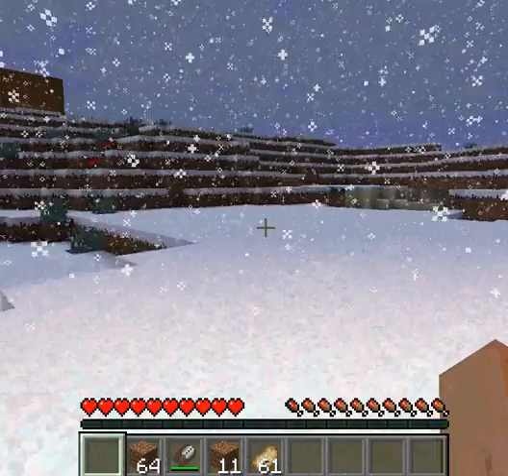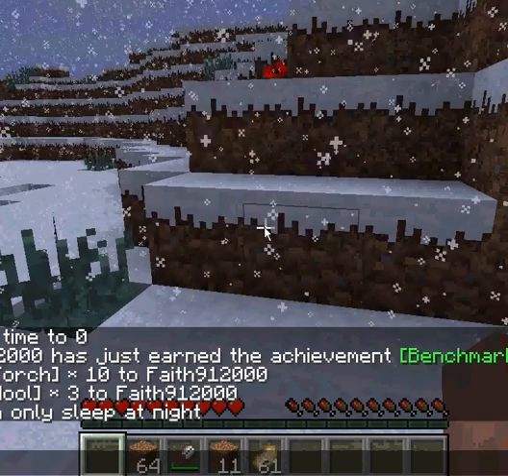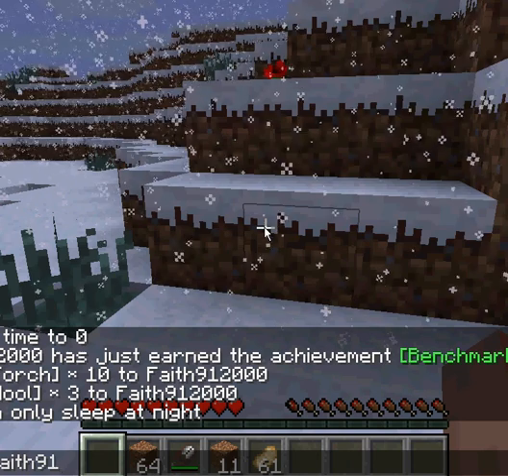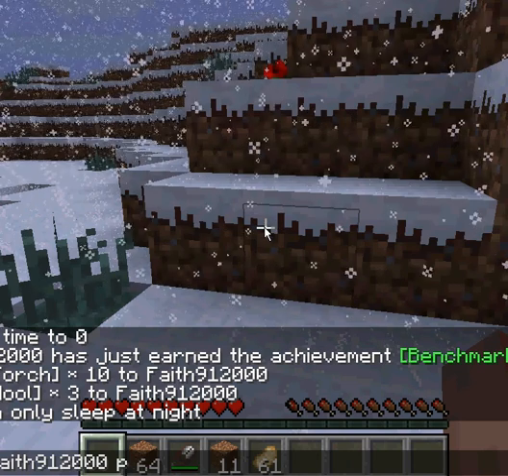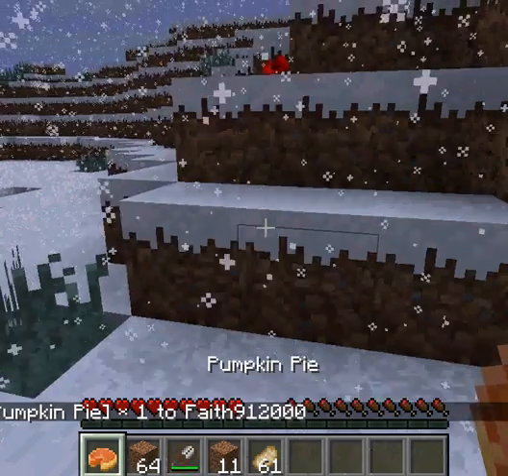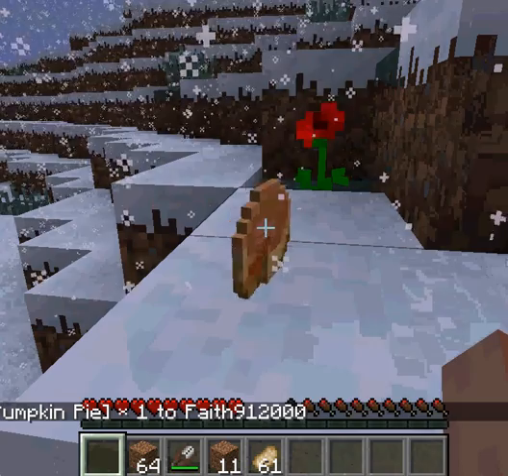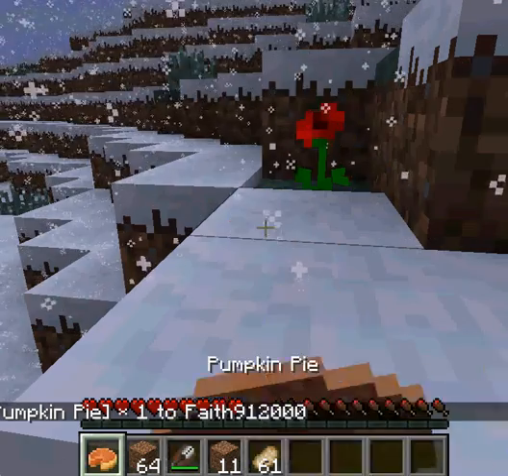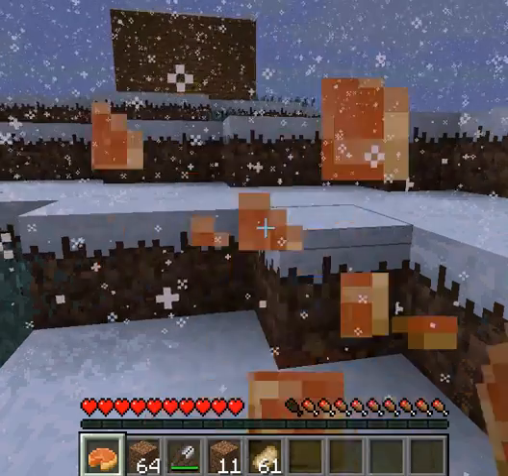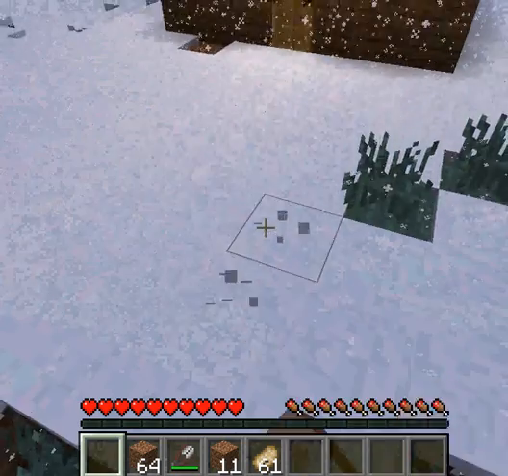Oh yeah, and I need food. I'm gonna give myself the best food ever. This was the first food in Minecraft: pumpkin pie. Yes, it's pumpkin pie. Watch me eat the pumpkin pie. That pumpkin pie was awesome!